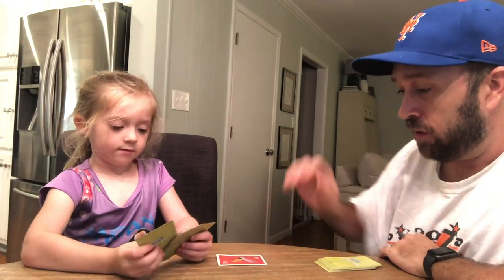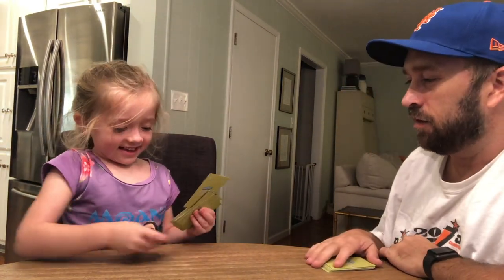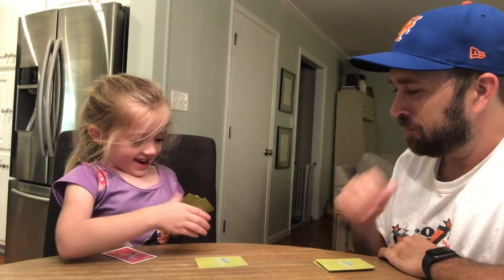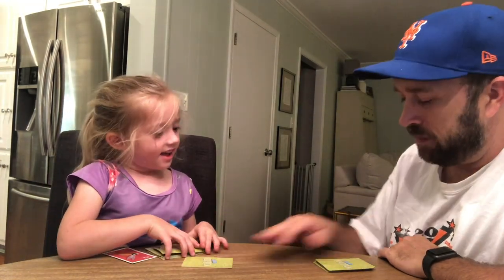Okay, so I have a pile. She has a pile. Yes. And now, so I flip one over first. Oh, it's a jack. Harper gets it. Okay, your turn to flip. You're not allowed to look at the cards. You got to leave them face down. A whole pile. Now flip it over.